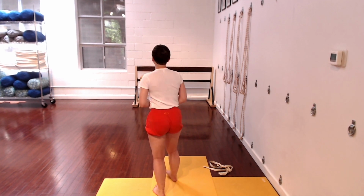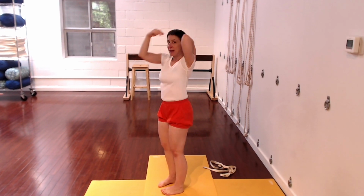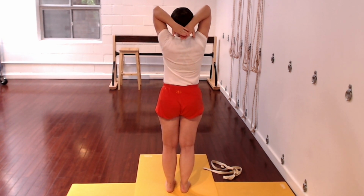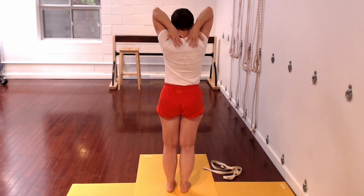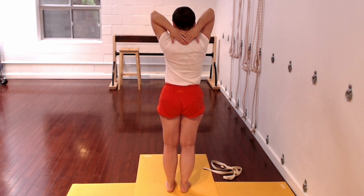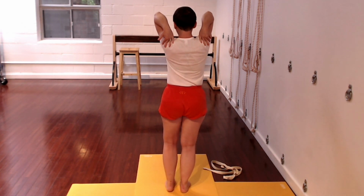And now we're gonna do Urdhva Hastasana yet another way. Okay, so for this variation, take your hands like this. So elbows bent, it's kind of like top arm Gomukhasana, right? So reach your arms up and then bend the elbows. And now move your fingers as wide as the body will let you go. Okay, it'll be easier for them to come towards the spine, but move them as wide as your body will go, right, to the sides there, and then draw your elbows as narrow as possible.